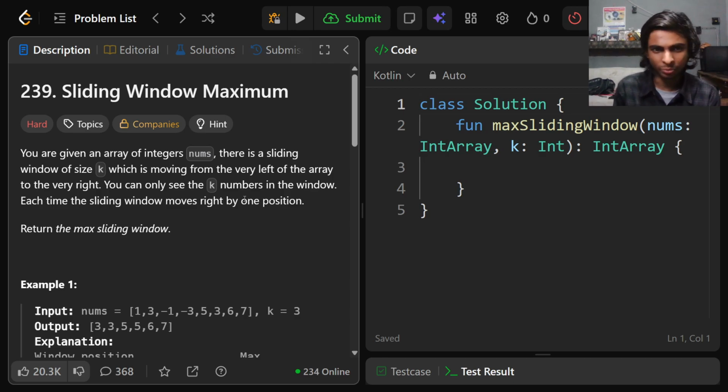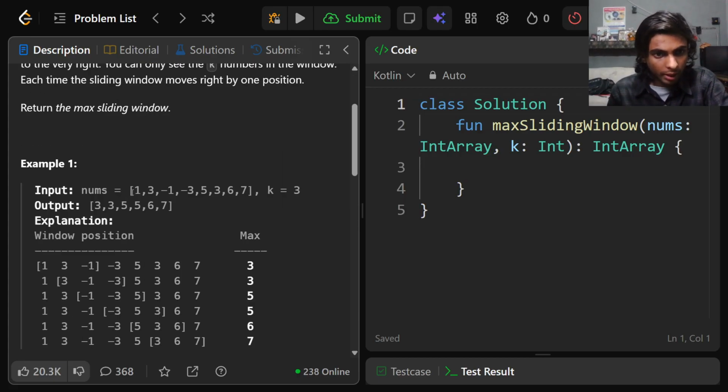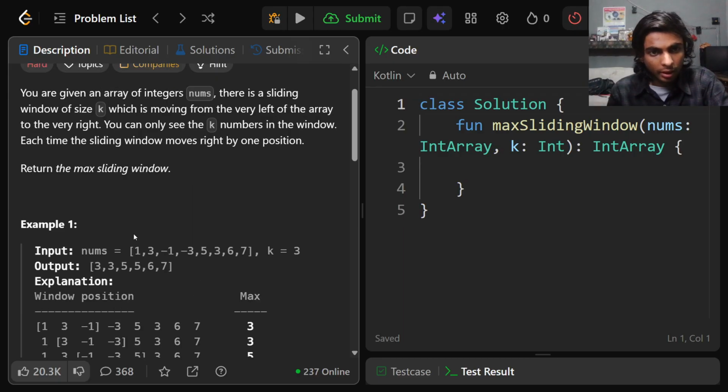I'm not sure if this problem would follow that template or if it's another kind of sliding window problem. Each time the sliding window moves right by one position.